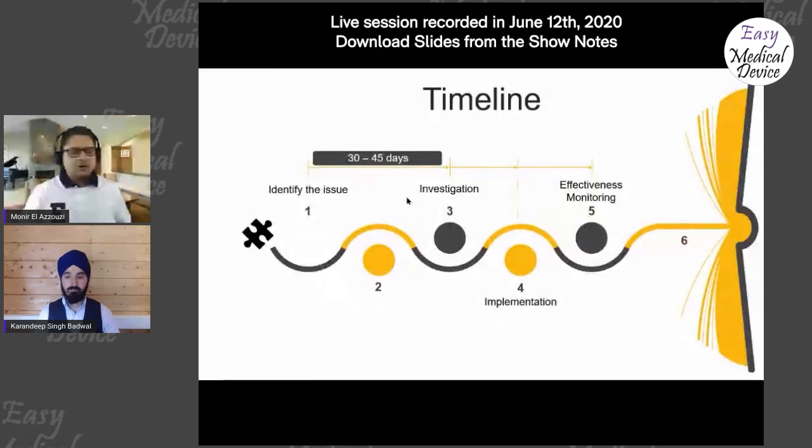So what you are accepting and not accepting, because the auditor will also check that, okay, the CAPA is open. What are the different timelines for each phase? So do you also have the 30 to 45 days currently for that? Yeah, it's a reasonable period.